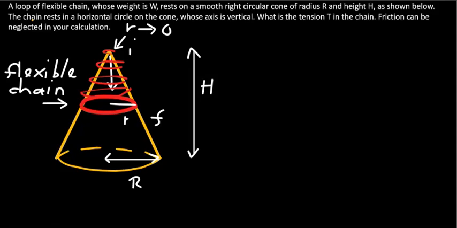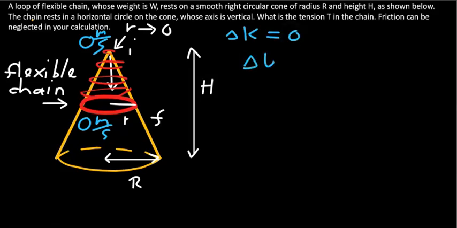Now let's look at the change in kinetic energy. It is dropped from rest. So here, where it started, the speed is 0 meter per second. Eventually it comes to rest, so the speed there is 0 meter per second. So there is no change in kinetic energy. Now what about the change in potential energy? Let's look at the gravitational potential energy. Initially it is at the top, a higher altitude, and finally the altitude is reduced.